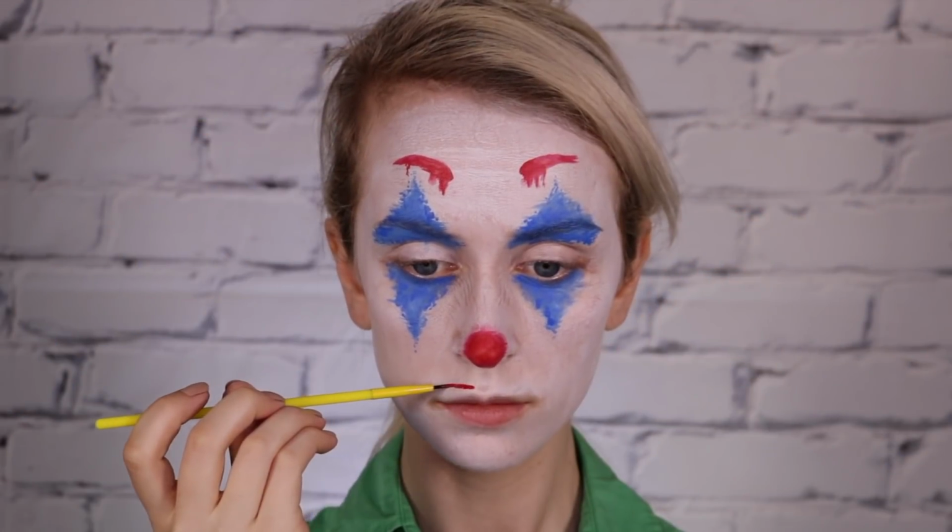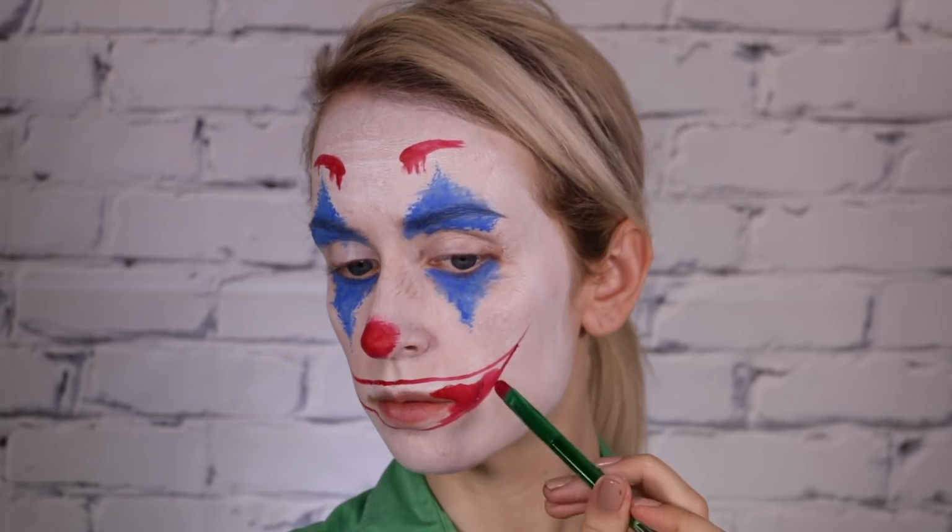So now moving on to the mouth. He has a pretty easy mouth when it comes to painting. So it's just curving up on either side. One side goes a little bit higher than the other, and then it goes underneath the lower lip. So I'm just going to outline that and then fill it all in with that red paint.